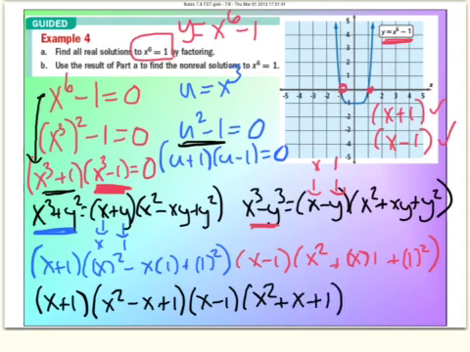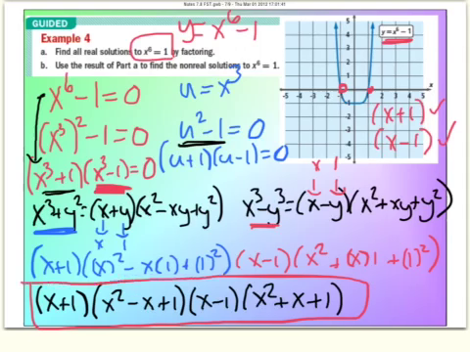So this right now, this 6th degree polynomial, is actually factored over the real integers. This trinomial right here is not factorable over real numbers. What you'd have to do is the quadratic formula and find out that there's imaginary solutions. The same with this. This is not factorable over the real numbers. You can't just do nice factoring.